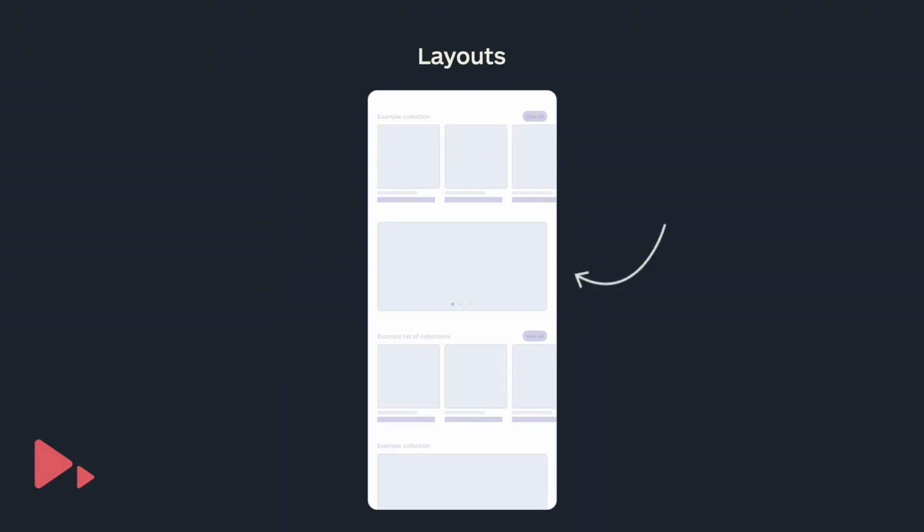These are often used for an app's home screen, meaning the first screen users see when they log in or open the app. However, you can structure layouts however you like to best display your content.